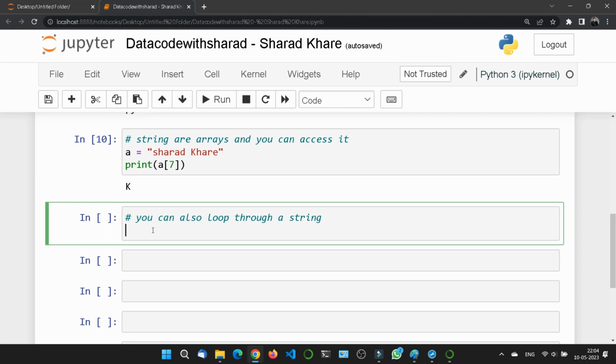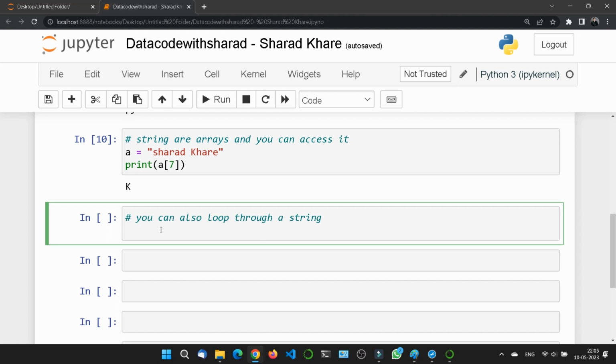As I told you, strings are basically arrays, right? So here we can loop through the characters in a string using a for loop command. For loop is very commonly used in any language, and the same goes for Python. You can loop through the letters in the word, of anything. So here we are using banana.